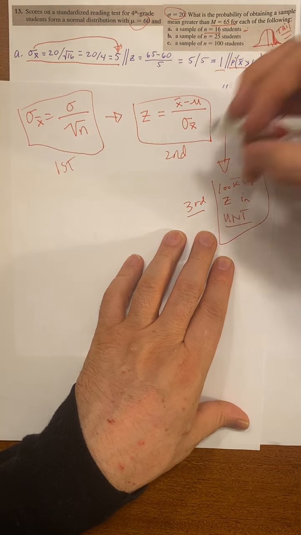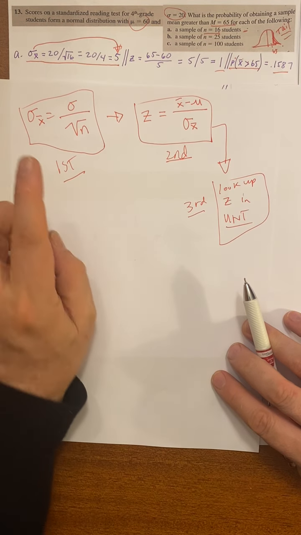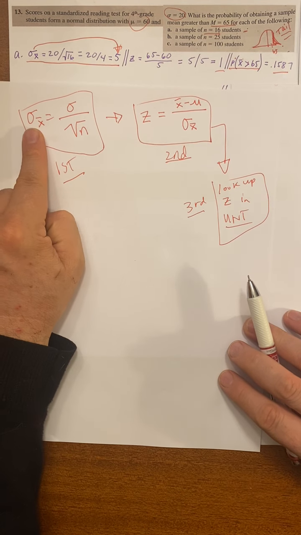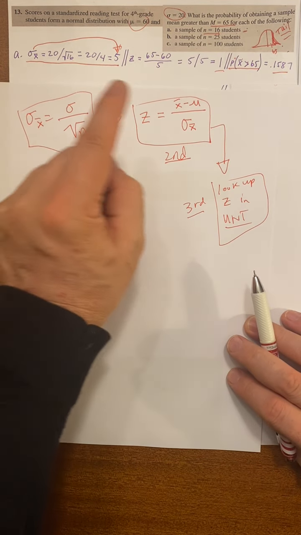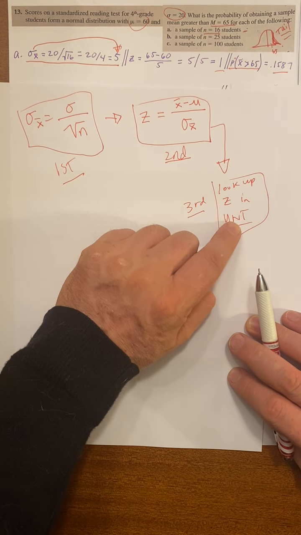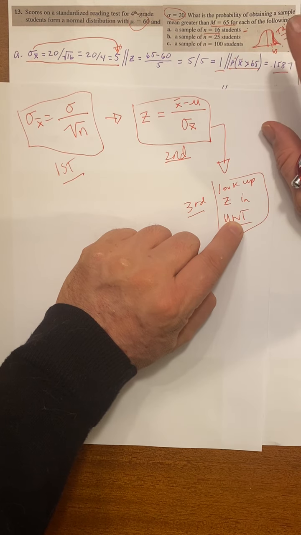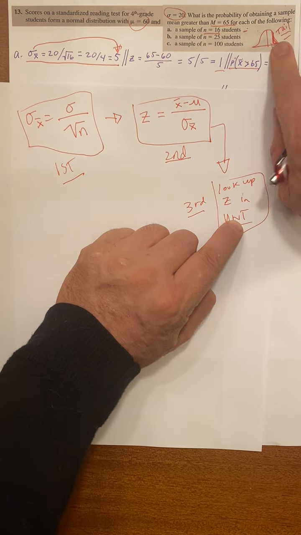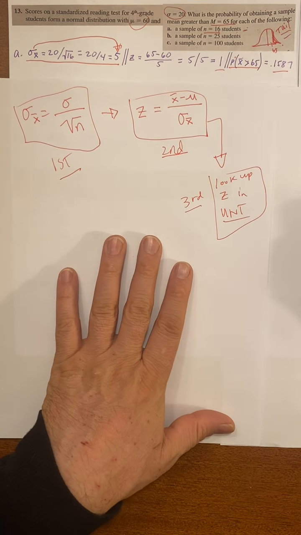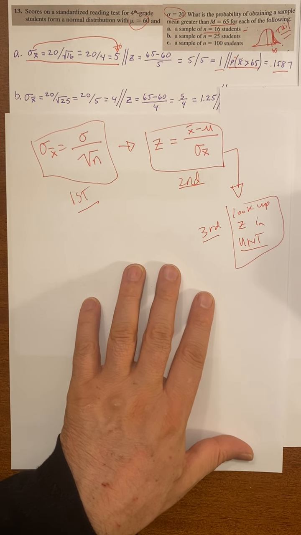Okay, so one thing that you want to remember from here on out is you may be asked questions in terms of these three steps now. First, calculate the standard error so that you can calculate z, so that then you can look z up in the unit normal table and look for its proportion of interest, tail, body, or that D section. Okay, so let's see how this applies to problem B here.